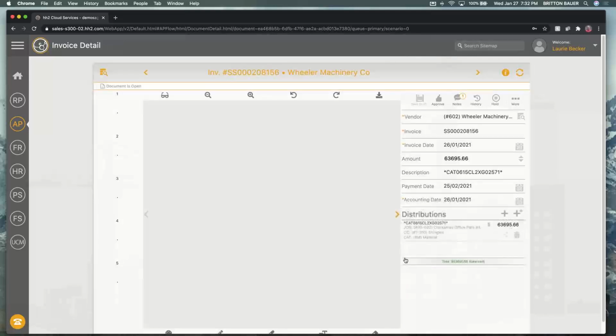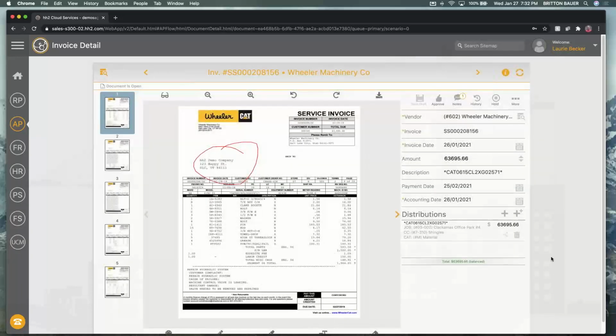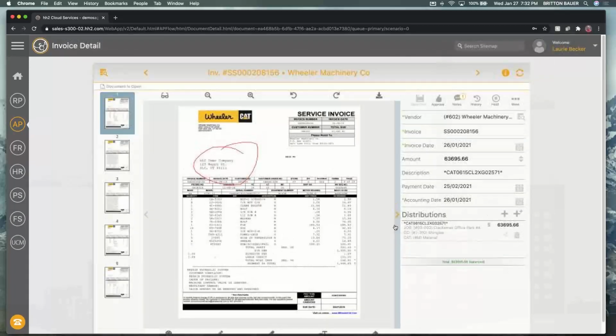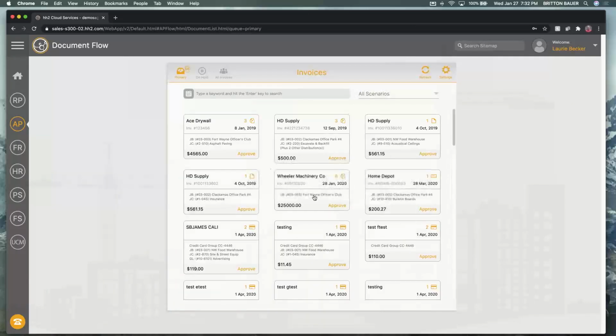This is the one that I've been working on, so I thought it would be applicable. There's that little annotation and that note there. And this is what it looks like to review and actually update or approve an invoice from the web. Very simple and very similar to what we saw in data entry. We have all those same tools just right here from the web. So you can see what that looks like. And I can go ahead and approve this and then move on to the next items that I need to look at.